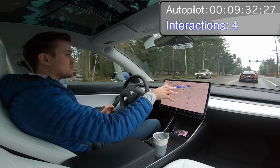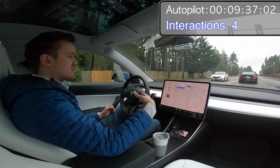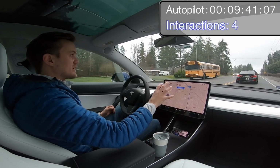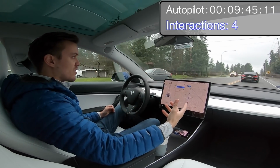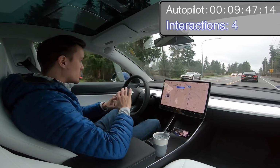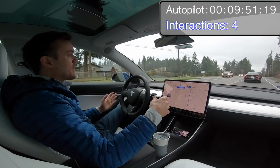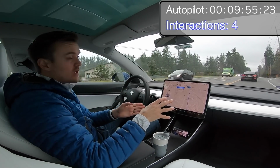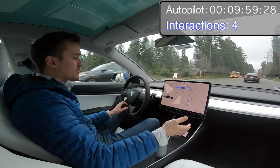And by the way, this warning thing, it'll go through 2 full cycles of that. So it's 30 seconds each time when you have to touch the wheel. Then you'll get this warning, it'll ding at you, and then it'll do it another 30 seconds. So you get a full minute before the car shuts you down and says you can no longer use autopilot the rest of the time on this drive. And then what happens is if you put your car into park and then drive again, then it will let you use your navigation autopilot again.